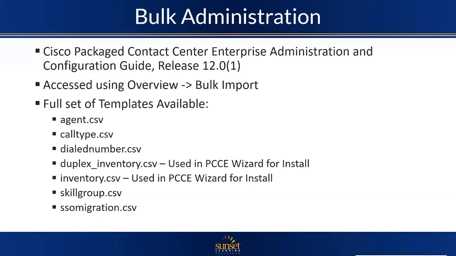The inventory and the duplex inventory templates are used primarily during the installation. During the initial installation, you've installed setup on the different servers, at least the ICM servers, and have the CVP server ready to go, and you have SQL installed. But to actually deploy the packaged wizard, now it takes a template. If you're doing a simplex installation, then you use the inventory template. If you are doing a duplex set of servers, you would then use the duplex inventory CSV.